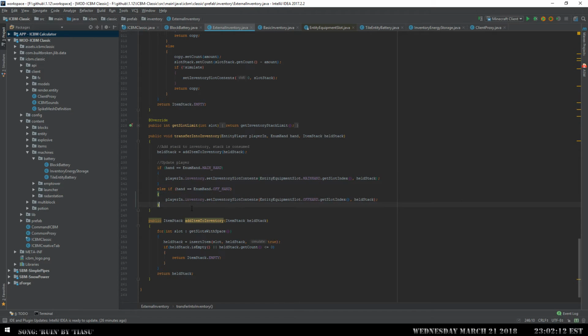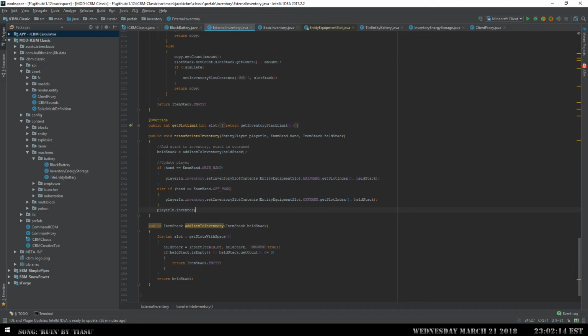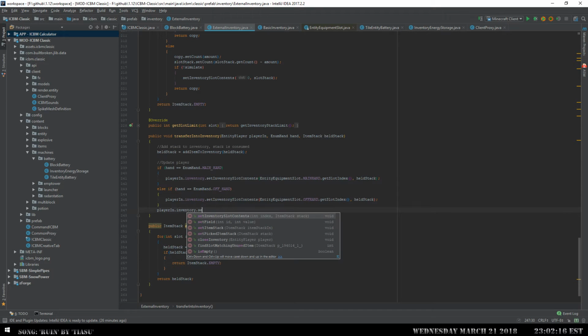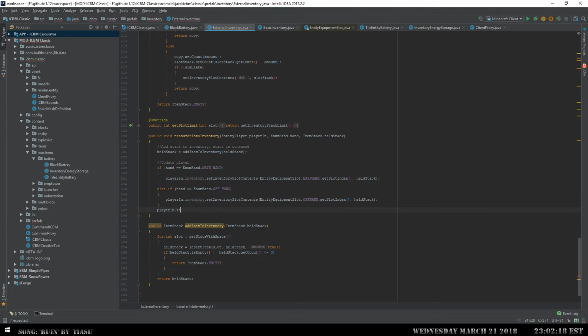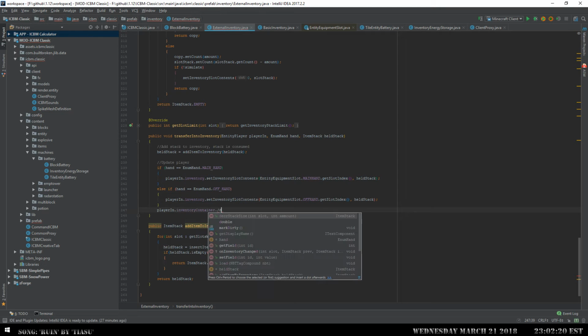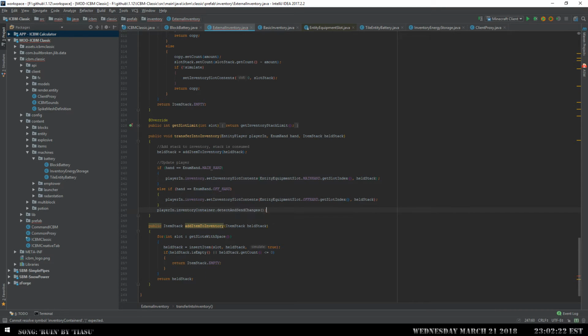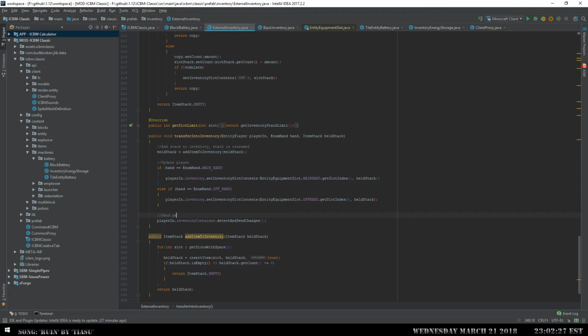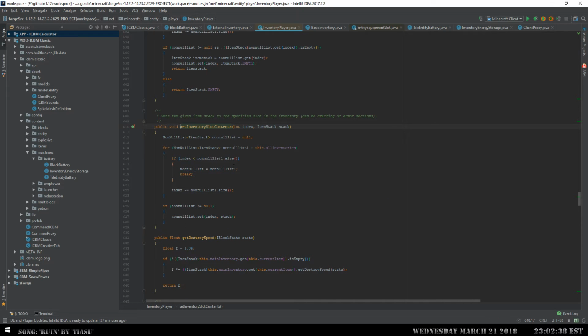And we also want to make sure that player.inventory.send, actually I think it's container, inventory container.detect, yeah, there we go. This will actually send a packet, so this is what this actually does. Send packet to update player with new inventory. It's very important to actually do this, because if you don't do this, but you only did this part, I don't know if they actually changed it, they may have. No, I don't think they've actually changed anything in here to make sure it gets updated.